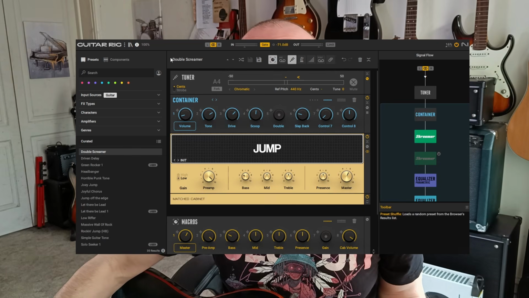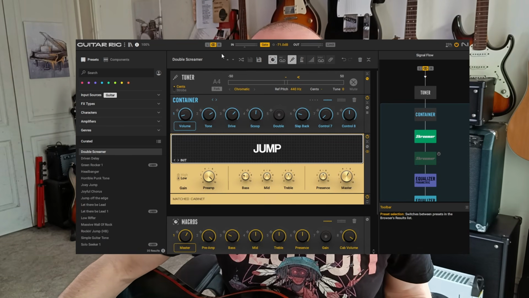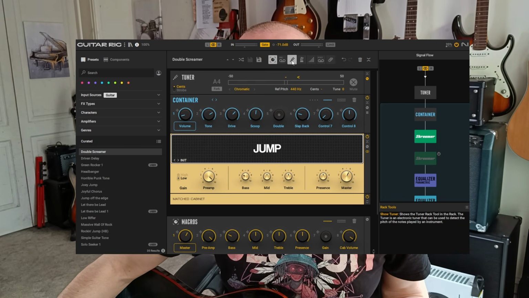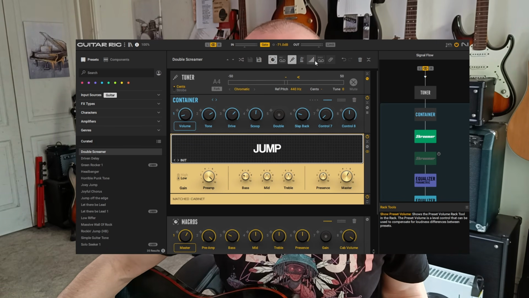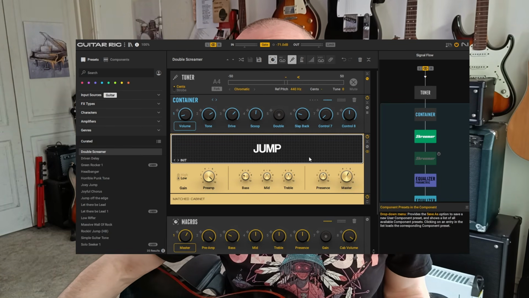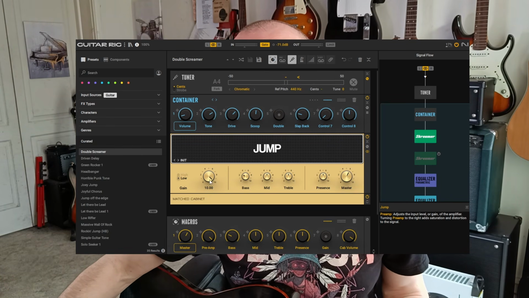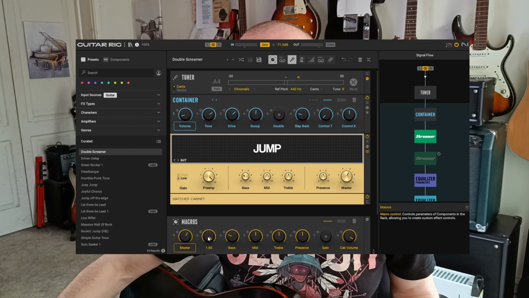Got the preset options area here. We've already seen the up and down buttons, but you've got other sort of little utility things, like a tuner which you can turn on and off. We've got a metronome. And this bottom area here is for macros. If you've got a lot of equipment in your rack, you can assign a control from one of those components to one of these macro knobs.